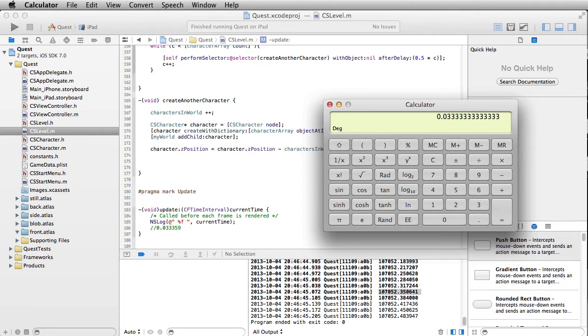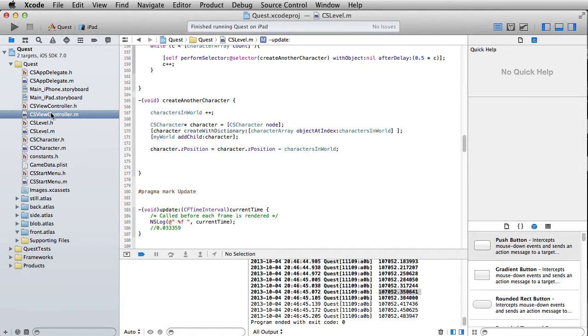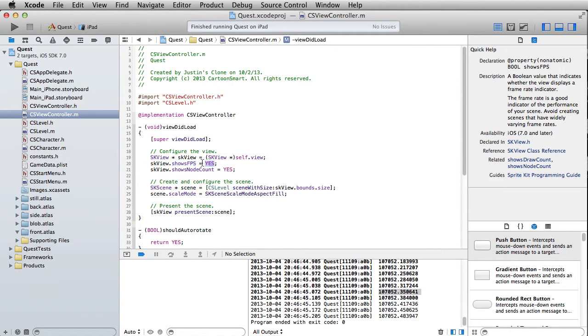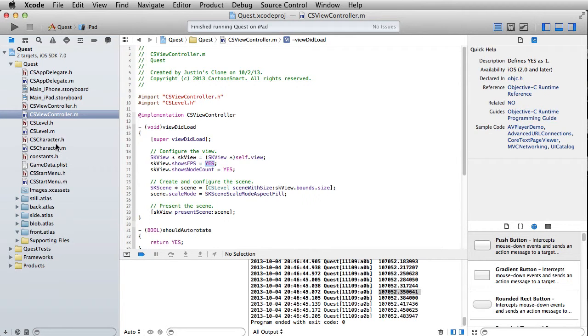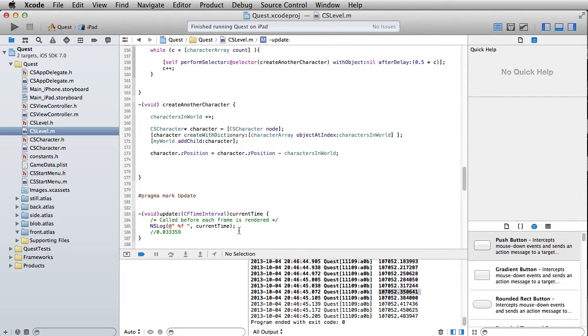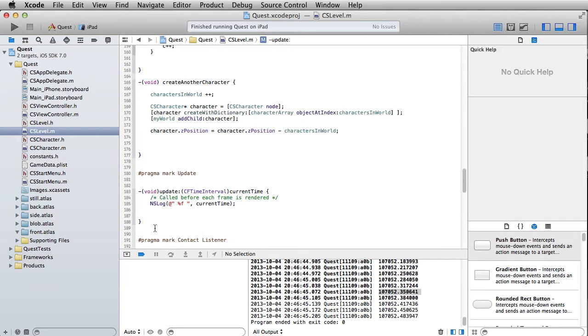And of course, we've been able to see the frame rates from the beginning here. We can just go over here to showsFPS equals yes or no if you didn't want to see it. But how are we going to use that? Well, we don't actually need to use it. I'm just gonna rely on this update method to call the update methods inside of our characters as quickly as it possibly can, and I'm not going to worry about anything if it skips a beat.